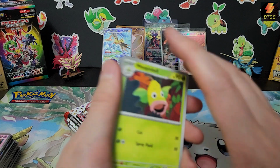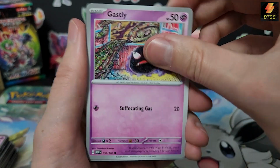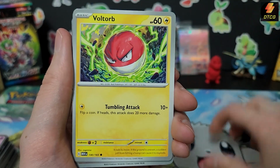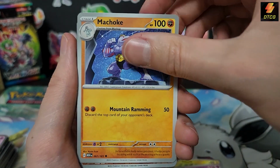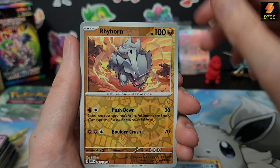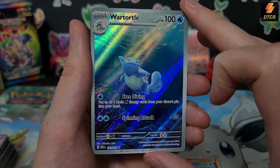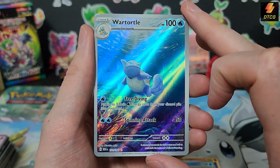Not a lot of illustration rares, or whatever that line is called. That's kind of disappointing, because those are so cool. Slowbro, Machoke, Dugtrio, Rhyhorn. Oh, speak of the devil. Wartortle illustration rare. Super cool.